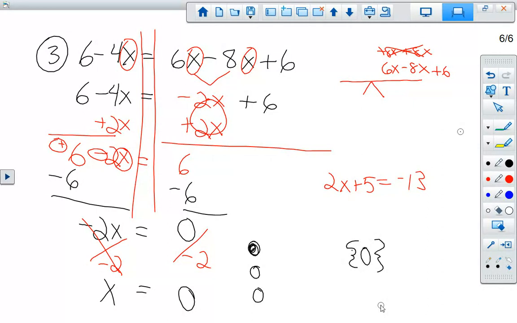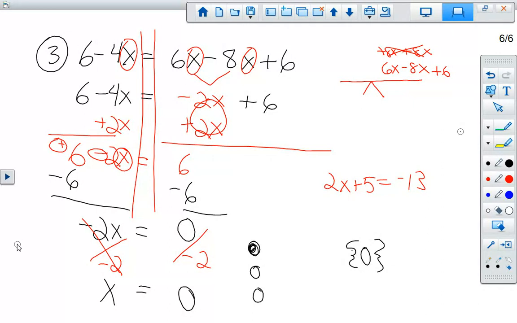All right, so this is a really good one to work on because it's not overly messy and it gets at the key mistake people make. You gotta understand when you combine and when you add the opposite. You gotta see that difference. If you're only on this side, then that's just like chapter 1. I'm asking you to simplify that. You're not moving from one side to the other. You're just putting them together and that would be negative 2. But at this point, I want to add the opposite to get the x's over to the other side. Okay, so we're using that guideline.